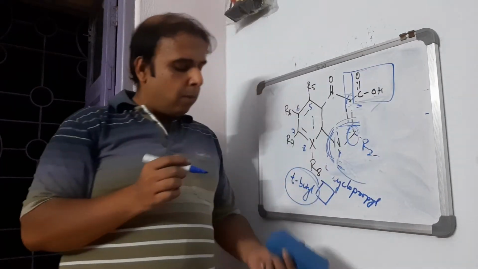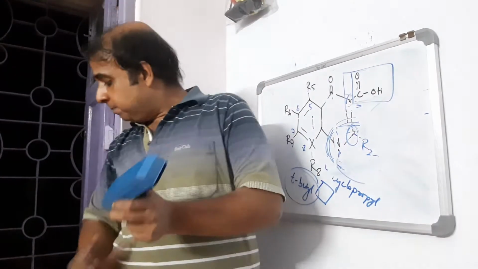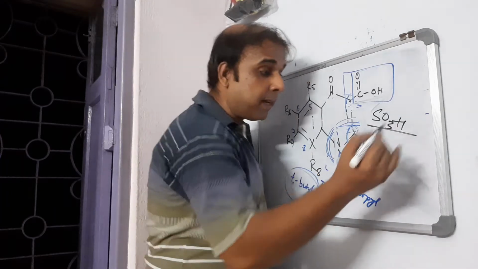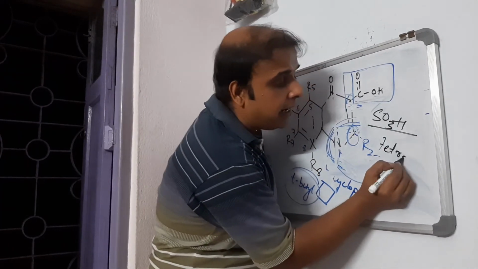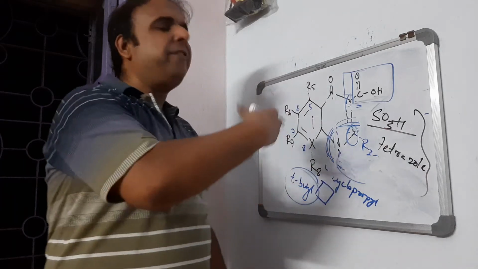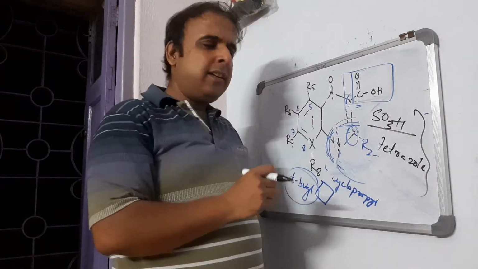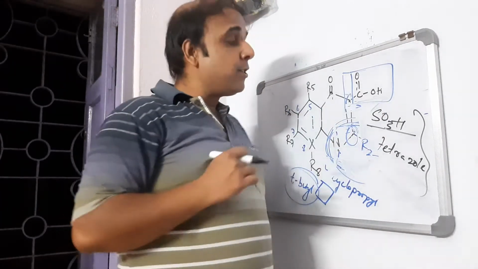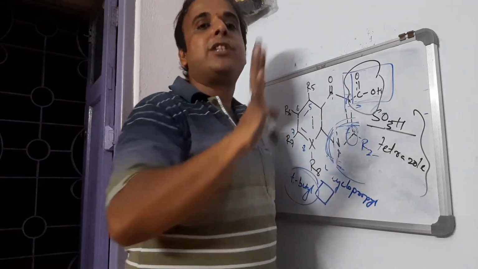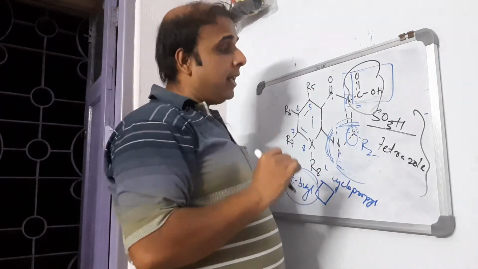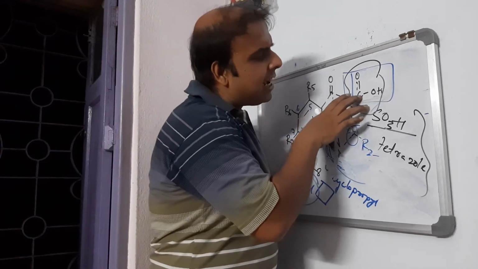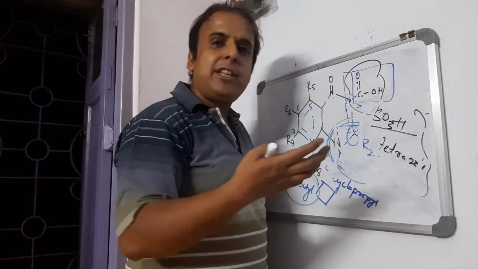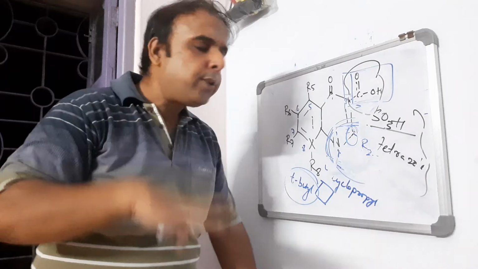What they did basically, the carboxylic was replaced with sulfonic, that means something like SO3H, even phosphonic, sometimes tetrazole as well. But all this effort went in vain. Neither sulfonic nor tetrazole was found to be as effective as the carboxylic group. So the carboxylic group should be there. No other alternative is permissible here. After replacing carboxylic with the other functional group, they did not get any activity. The activity was lost.